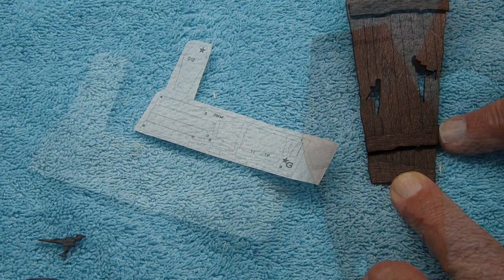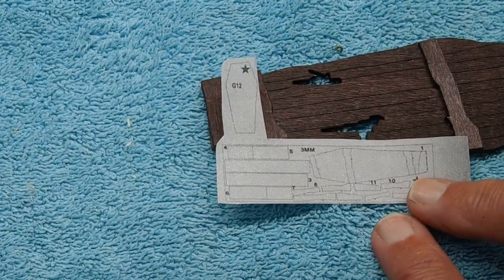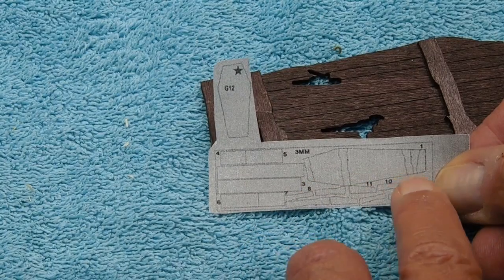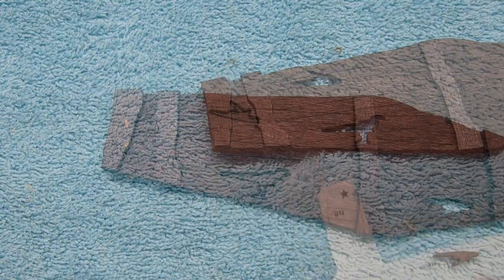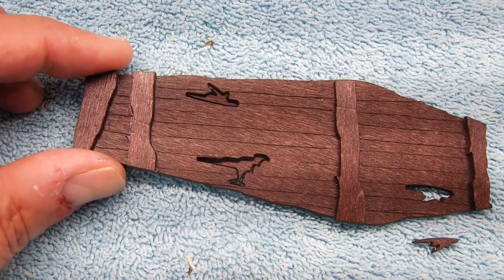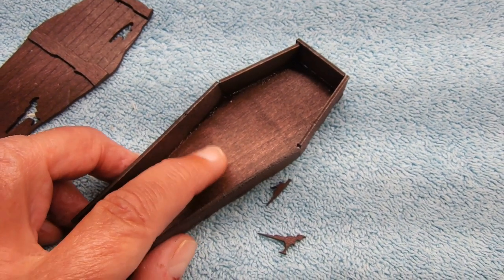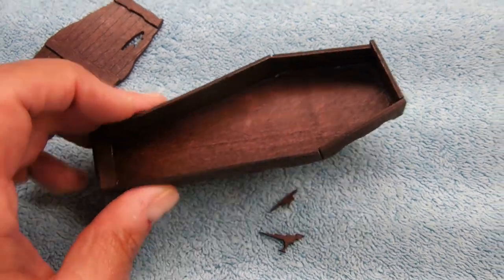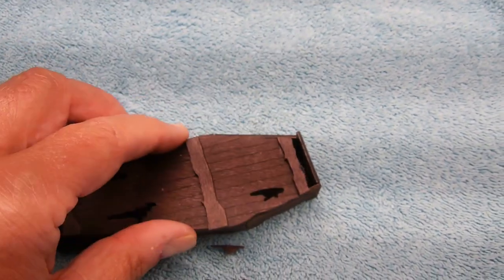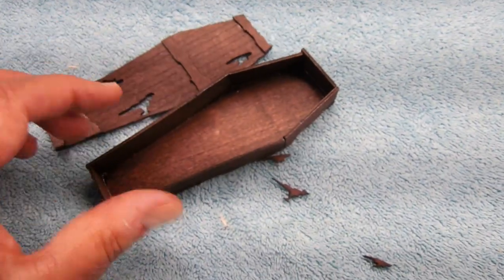They also have a slight angle to them — you can see this one is angled just a little bit down, and so is this one. The clue is to look on the parts sheet, which is G as in George, and it shows where they go. What I'm thinking of doing with the little sparrow birds is recessing them back just a little bit so that it has depth and yet keeps that shape. My thought is this is where I'm going to hide the batteries for the lighting on the ship, and then have this kind of leaning up against the ship with the wiring going in the back or side. So that's what I'm going to use the coffin for — to hide that battery.